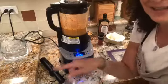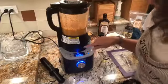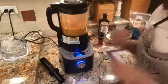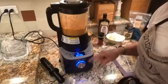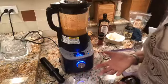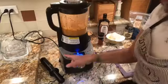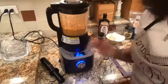I'm bending down so that you guys can keep watching it. But it's not hot. It gives you the different levels of spinning. So it's at the 6th level now. I think it goes up to 9. And you can also do the pulse. So the other settings have a specific time frame on them. Like this soup will take maybe 25 minutes, I can't remember exactly.